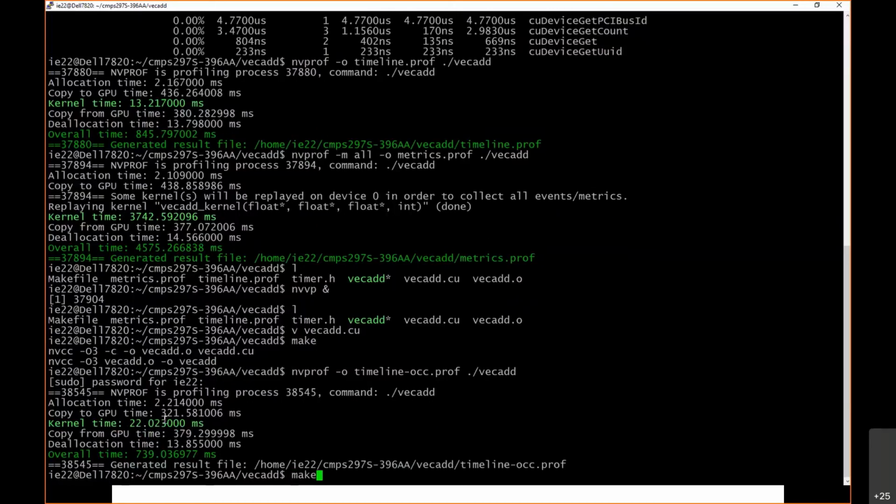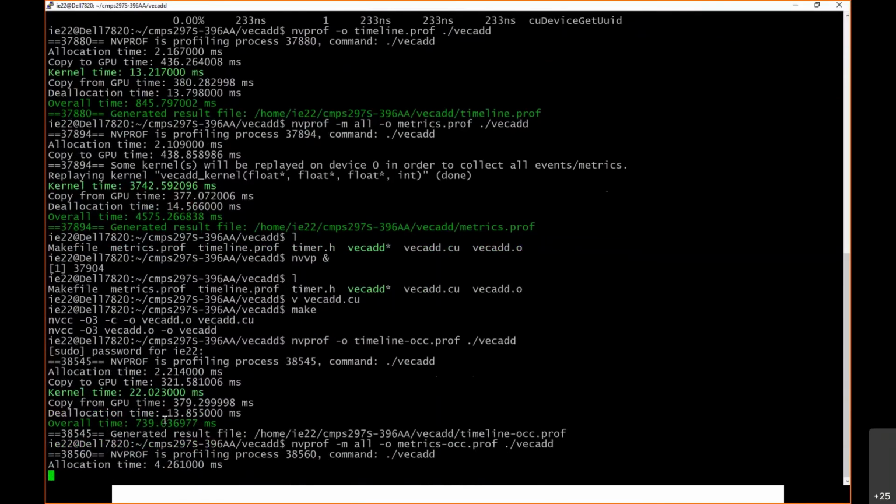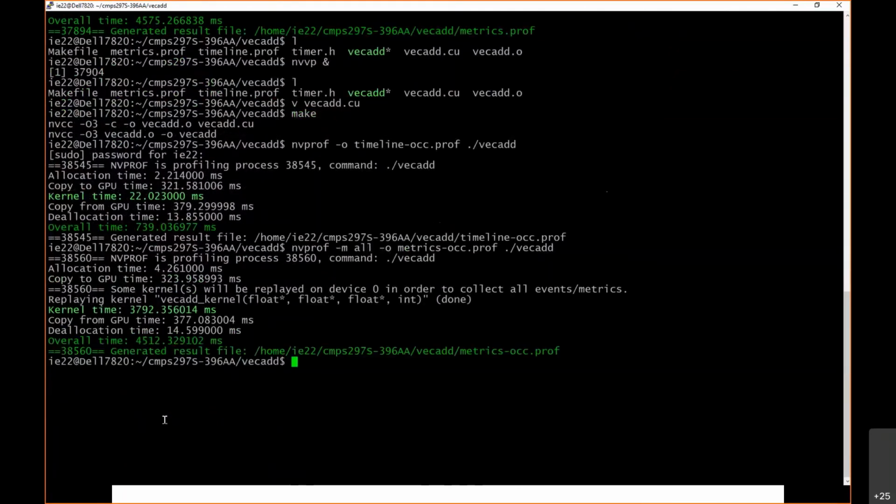And then we'll also generate the metrics. I'm also going to call this metrics-awk. Notice how it runs many times. It replays the kernel. Now we have generated the metrics and the timeline for the occupancy.